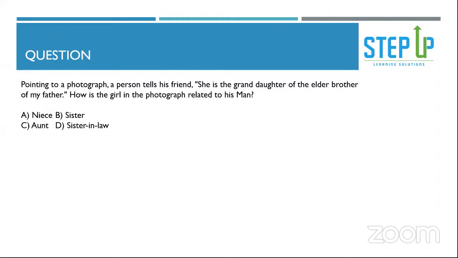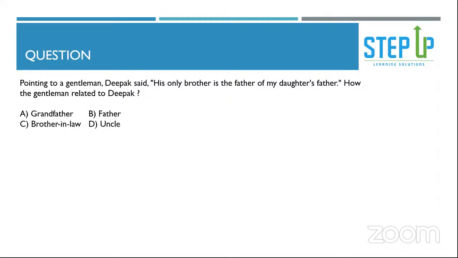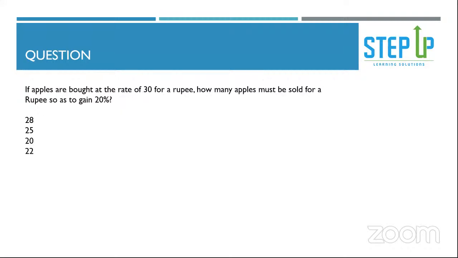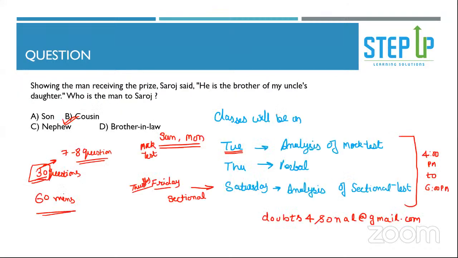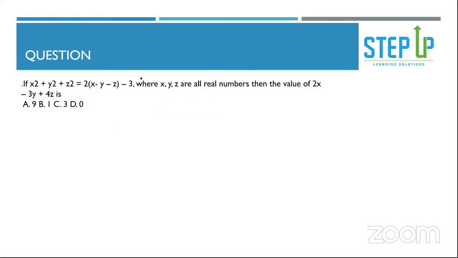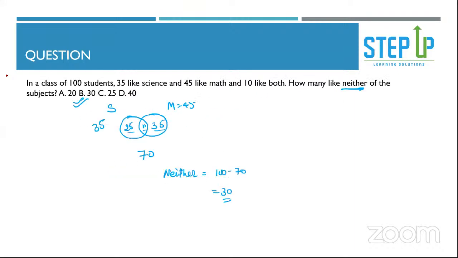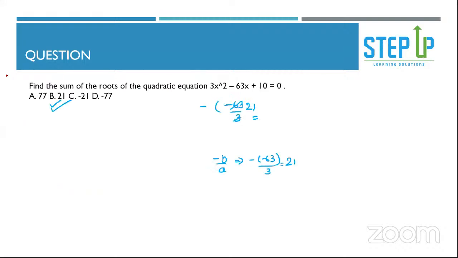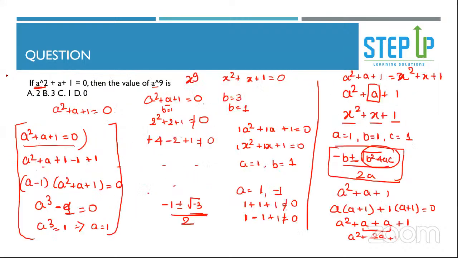Pointing to a photograph. Now you can do these questions on your own. There are 2-3 questions, you try. And there is one more question which I left. This question. Where is that? This one. So this one also you try once. If not, we'll do it in the next class. And this question, I'll get back to you. Where is that stupid question? This one. Not stupid, it's a question. I'm sorry. This question, I'll get back to you.